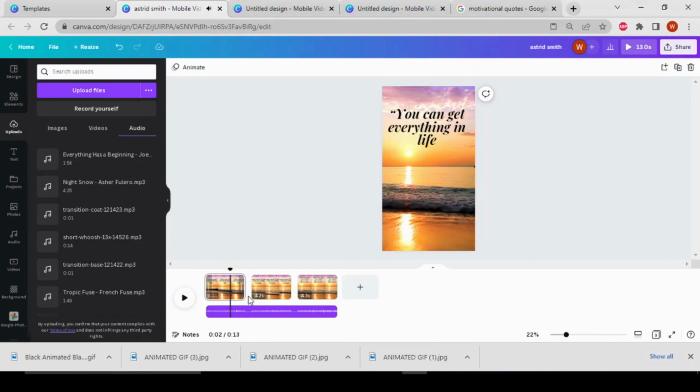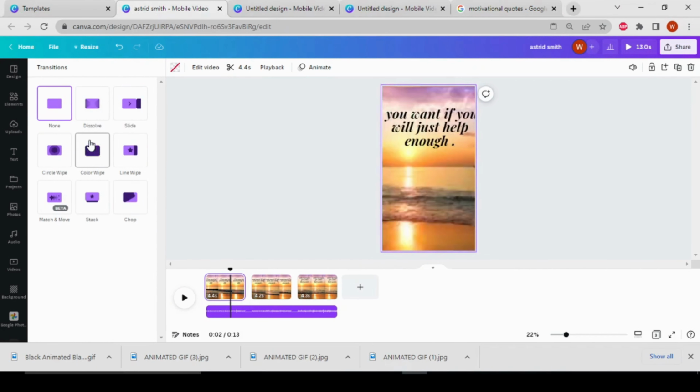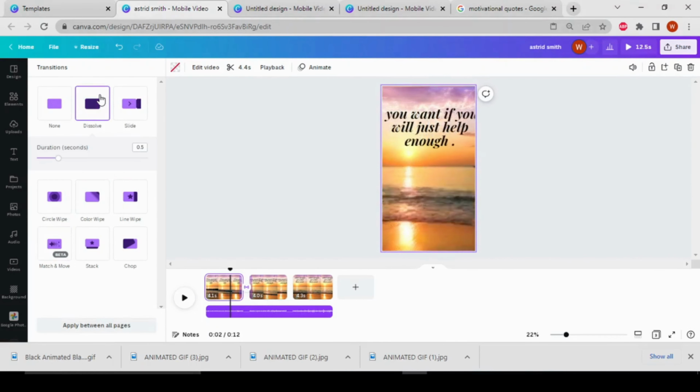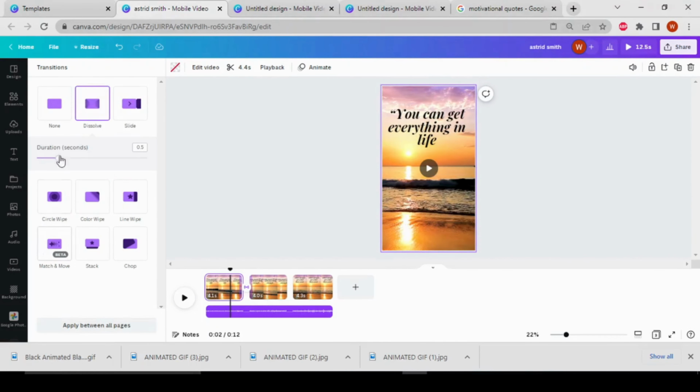And you can also add a transition. Just click here between two pages, then select the transition. I'll select this one. Let's apply it between all pages.